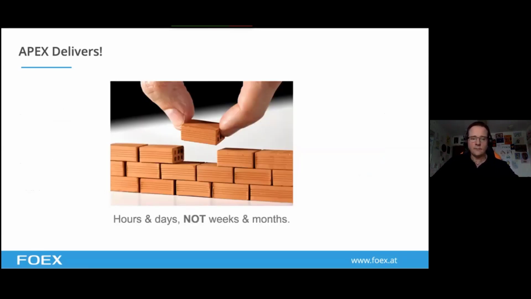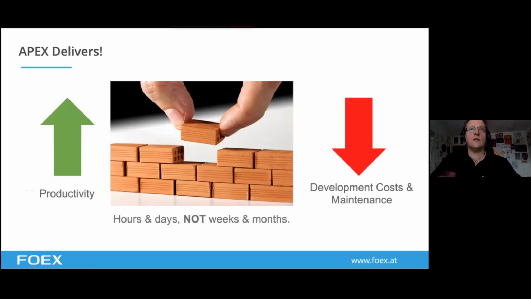And again, like I said, it's got a huge API because it's 20 years old now, and we can extend it. The reason why we want to use Apex is because we're going to deliver, for productivity reasons, in hours and days and not weeks and months. And we saw that from Joel's presentation of just how quickly the Apex team could spit out that COVID-19 application tracker that's vital for the American community. And obviously the biggest thing that businesses want is faster time to market, reduced development cost, and reduced ongoing maintenance. So it's a no-brainer to be using Apex.